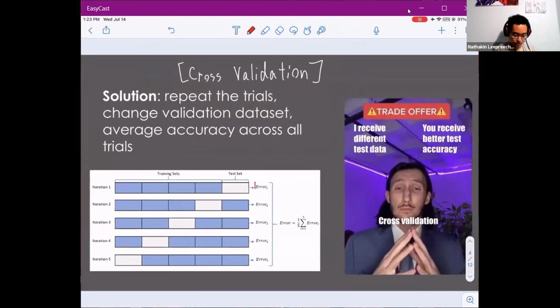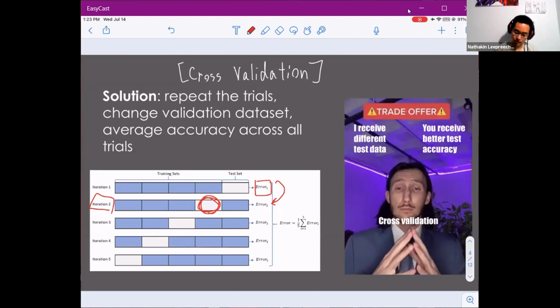you find its error value, or your cost value. Then you redo the whole process and train the model with this iteration: you use the fourth chunk as your test data and keep training with the other four.